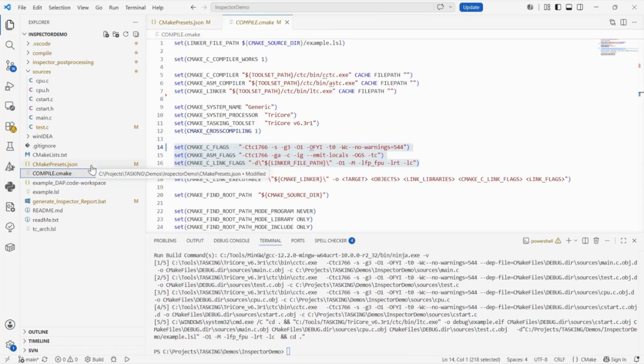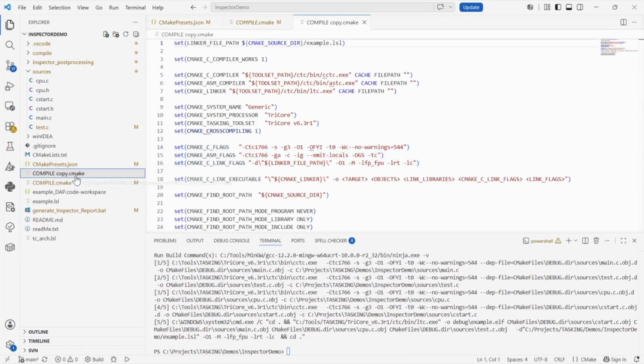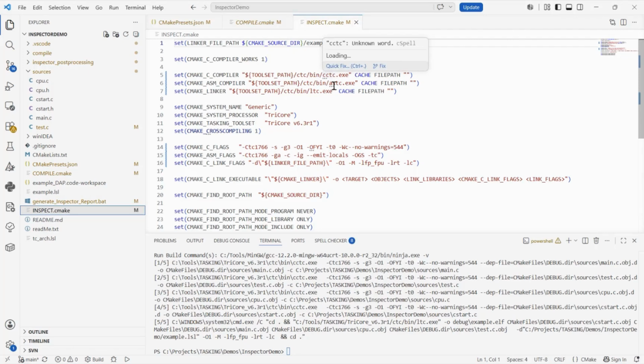In the first approach, I simply copy this file, rename it to inspect, and of course, I have to modify the binaries which are invoked. Right now, these are still the binaries from the compiler itself. So for the assembler invocation, for the linker, and for the C compiler or the control program. The binaries which are used from the inspector are simply using a prefix insp underscore.